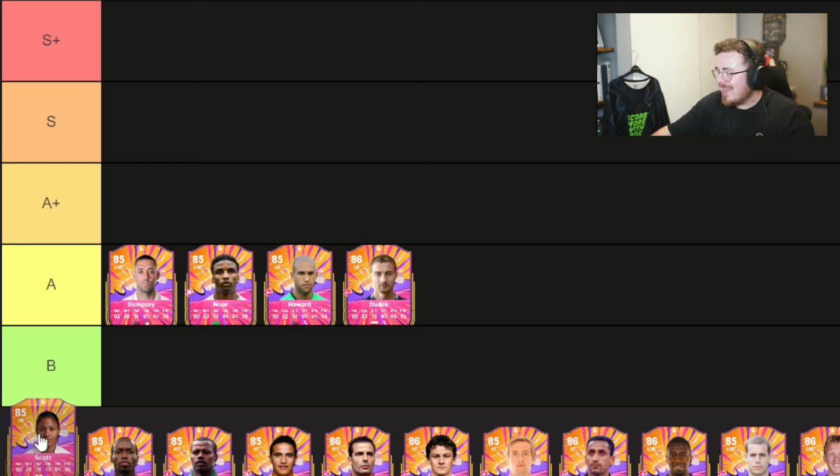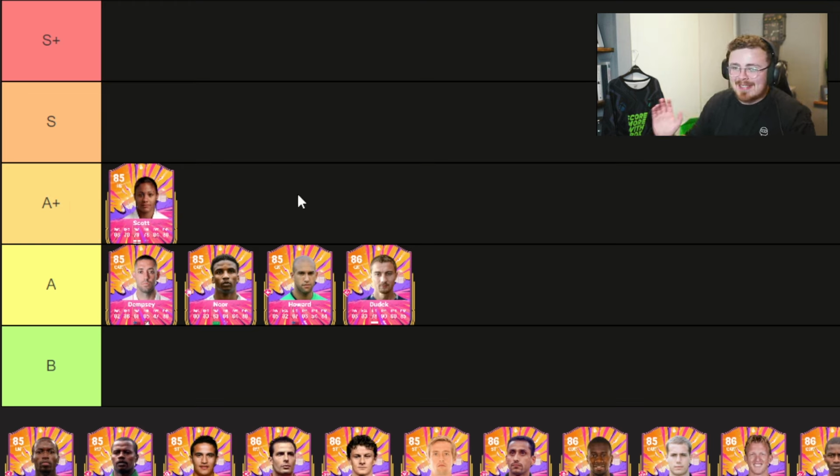Alex Scott up next. Straight into A+. I played against her today. This dude was using a 5-back, standard procedure and rivals. But she was decent. Really good speed, good on the ball, good dribbling, solid in the defence. I think if you get her, you've got a nice right back at this stage.